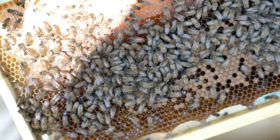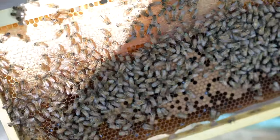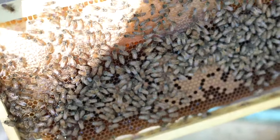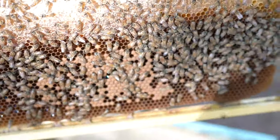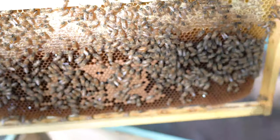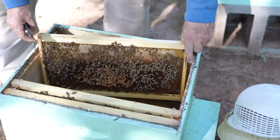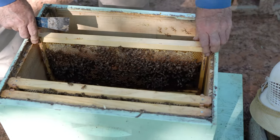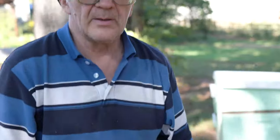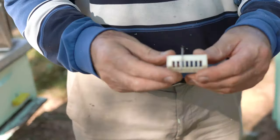Right now we want to put the queen inside a cage to stop brood, because the brood needs too much sugar syrup. The sugar syrup goes to brood instead of being stored for winter. So they're using up all the resources for brood, but they need to save up for winter, right? Yes. Okay, right now we have a queen cage right here.